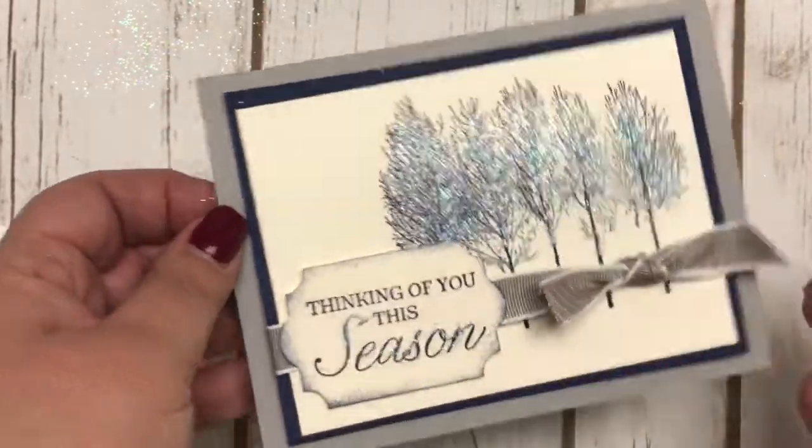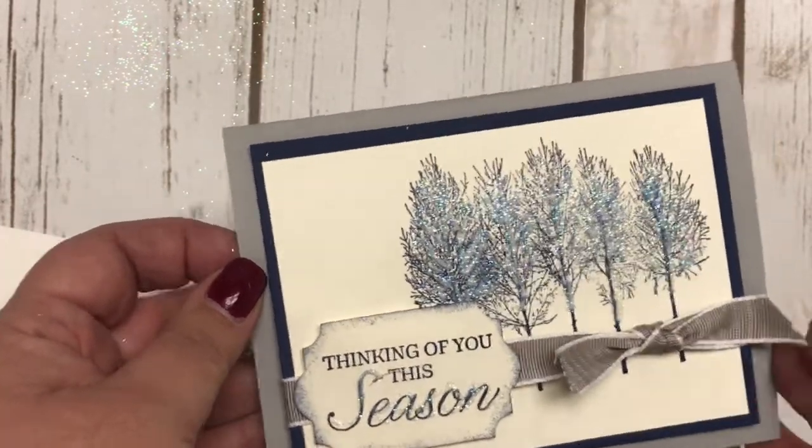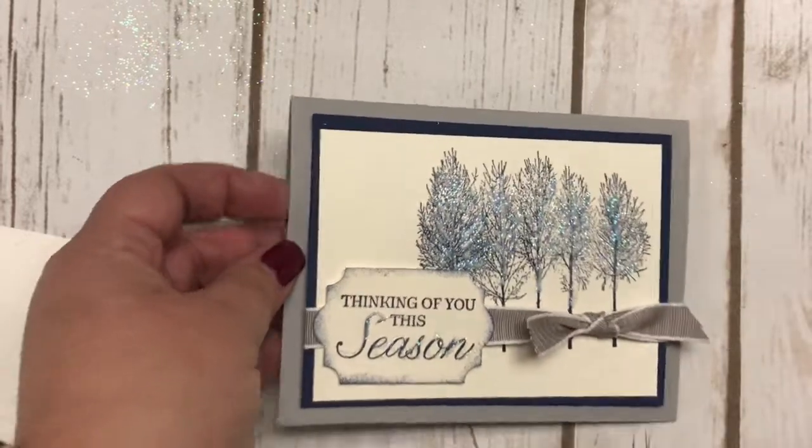Now again, this card right here could easily be a sympathy card. It could also be a birthday card. It's very generic. I did not use Christmas colors.